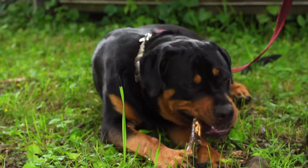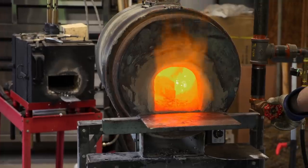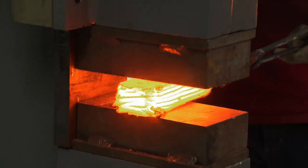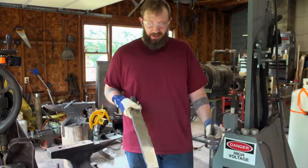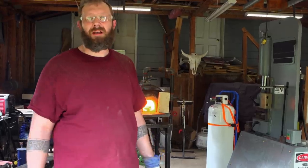I'm back in my home forge. I'm ready to get started. I'm excited. I'm gonna build a Damascus billet. I'm gonna try to get as many layers as I can. I think it'll impress the judges and hopefully hold up really well on the tests. I got my main billet cleaned up. I'm gonna cut it and restack it, get it to the size I need, and then hopefully start getting the point shaped out.